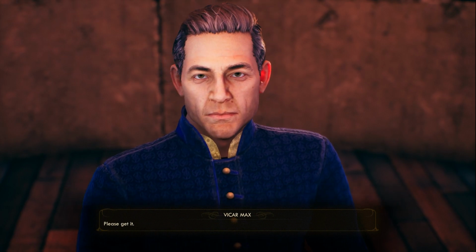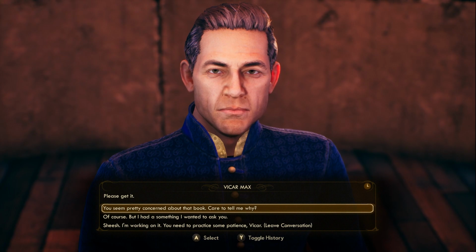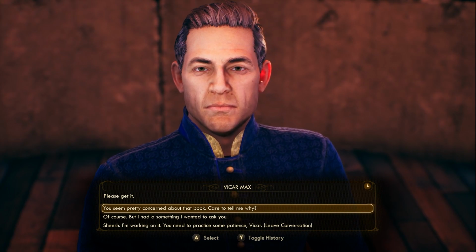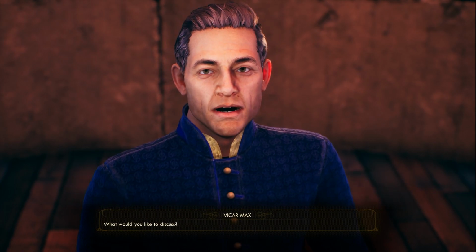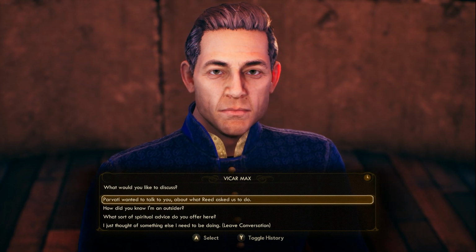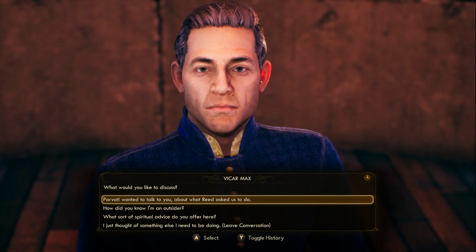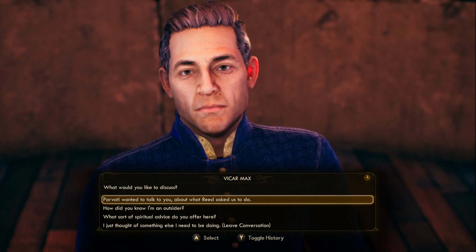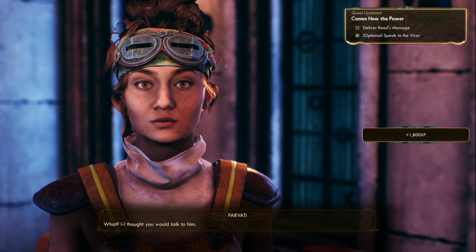I haven't found your book yet. Please, get it. You seem pretty concerned about that book. Care to tell me why? Of course. But I had something I wanted to ask. Sheesh, I'm working on it. Need to practice some patience. Okay. What would you like to discuss? PAVARTI wanted to talk to you about what Reed asked us to do. How did you know I'm an outsider? What sort of spiritual value? Okay, let's talk about that. What? I thought you would talk to him.